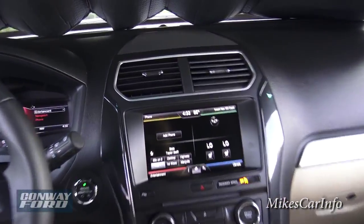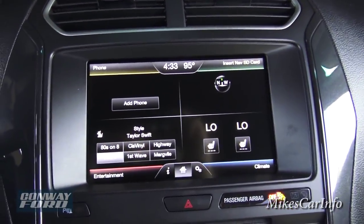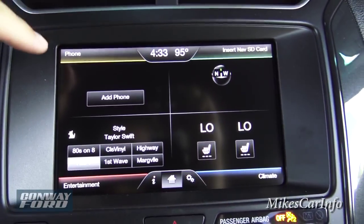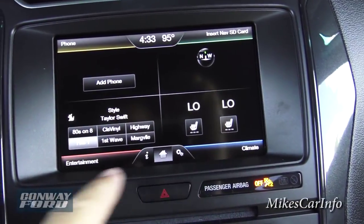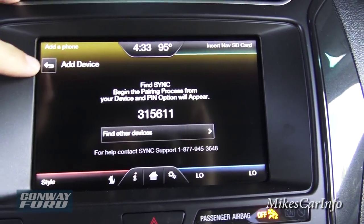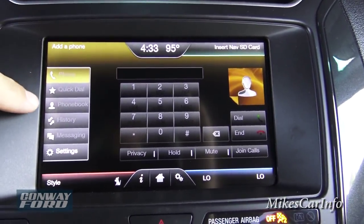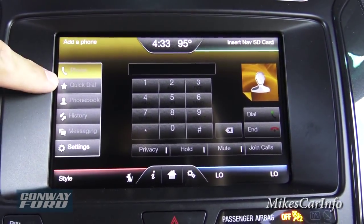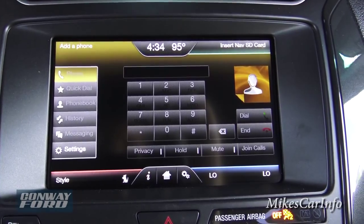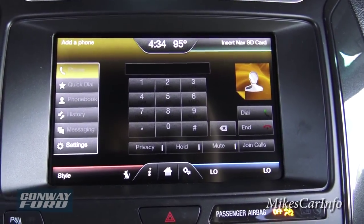Over here there's a speaker in the front center. You've got your vents, and here's the touch screen. It's color-coded and correlated with corners — this corner is phone, this one's navigation, this one is climate, and this one is entertainment. Starting with phone — it's going to try to get me to search for Sync on your device. This is the screen you'd see when using your phone: you have access to your phone book, call history, quick dial, favorites, and you can actually do messaging here — basically with preset responses like 'I'm driving' or yes/no.